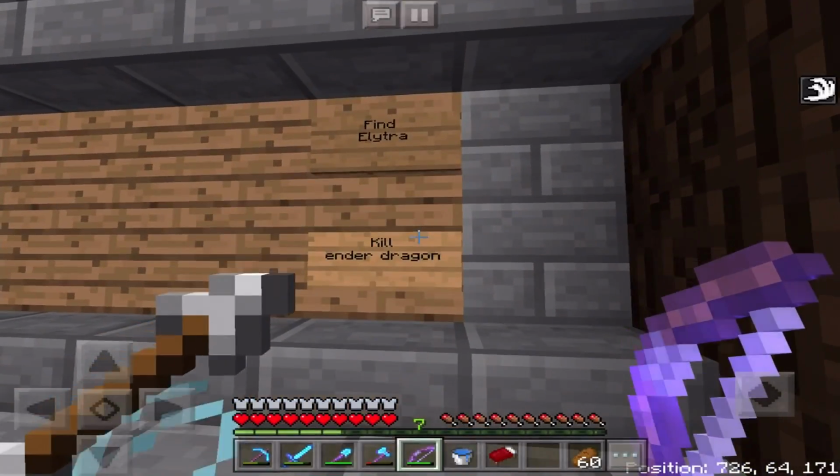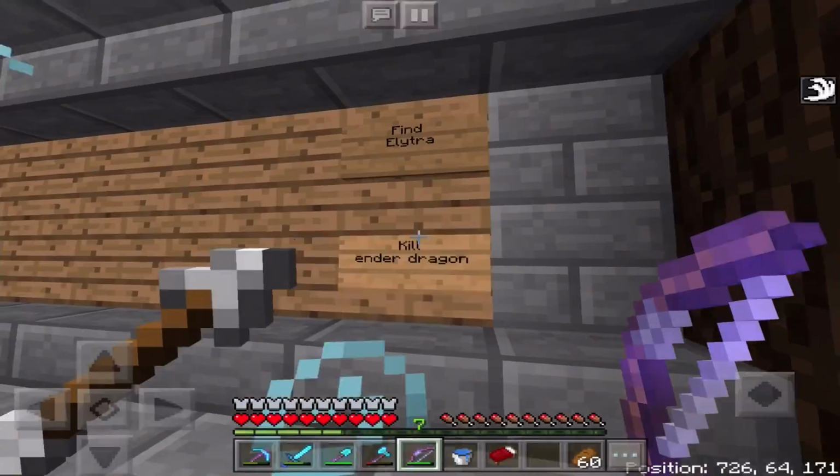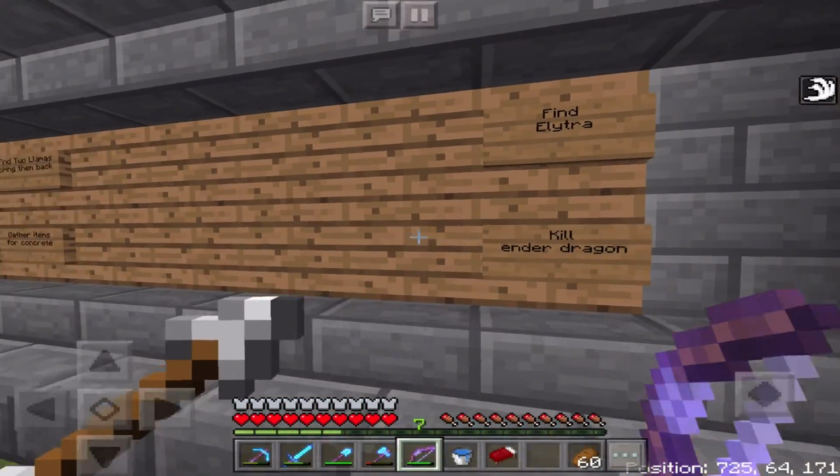And then all the way over here, these are things we're going to be doing not anytime soon, because to find the elytra, we have to kill the Ender Dragon, which we are definitely not prepared for.